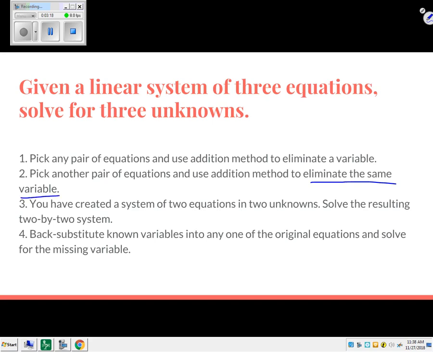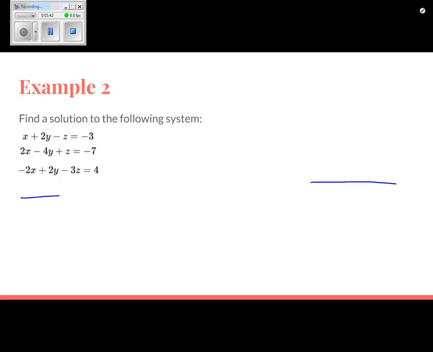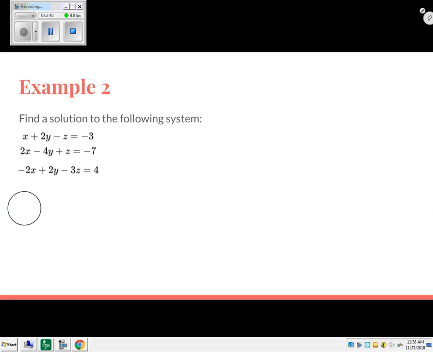We did the practice from last night. By now, when we get down to step 3, we have a problem that looks like last night. I can use substitution, I can use the addition method, elimination, whatever you want to call it, and I can find out what x, y, or z is. And I'm just going to do my back substitution until I get back to the original problems and get all 3 of my variables. Here we go. Hang on. This is going to be a ride right here.